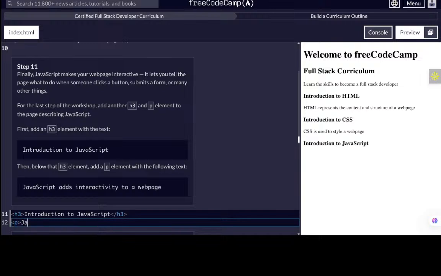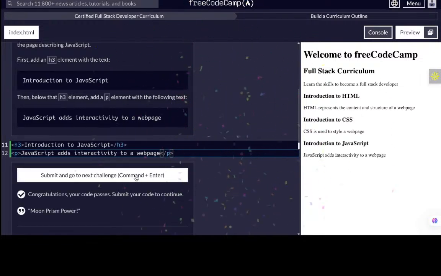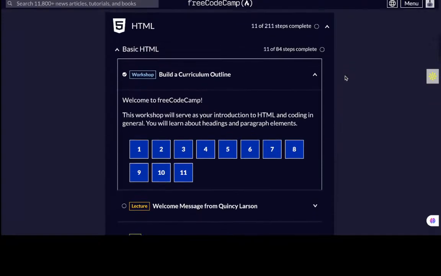So JavaScript adds interactivity to a web page. So close it. So we're done. Check the code. We're done. So submit. So we are done with this step.